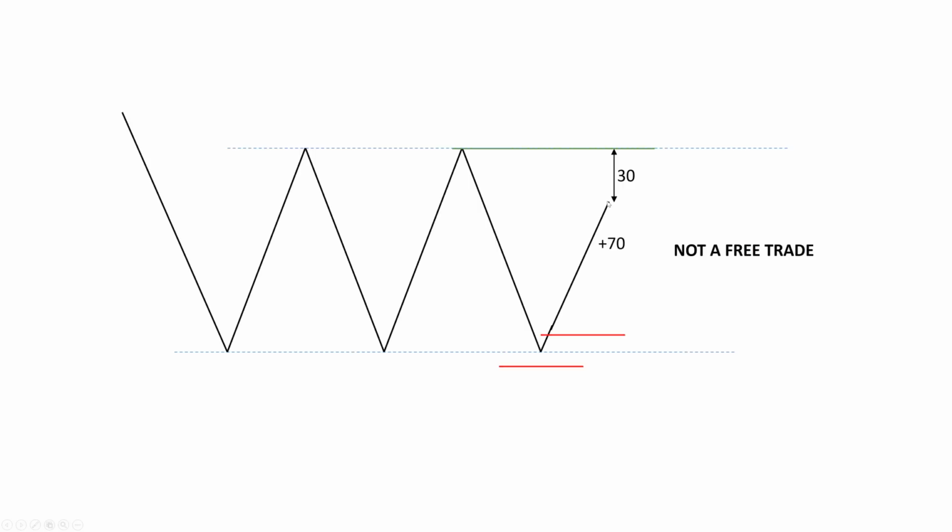So you close them out of the trade, and they're like, oh, what are you doing? So you say, oh, I'm sorry, it's fine, just get back in with your original stop and target. So you put them back in with their stop and their target. So they're up here, and they're risking that 70 to make 30. And they're going to look at you like you're insane, like you don't know what you're doing. But all that is exactly the same as what they're doing, but they're looking at it from a different perspective.